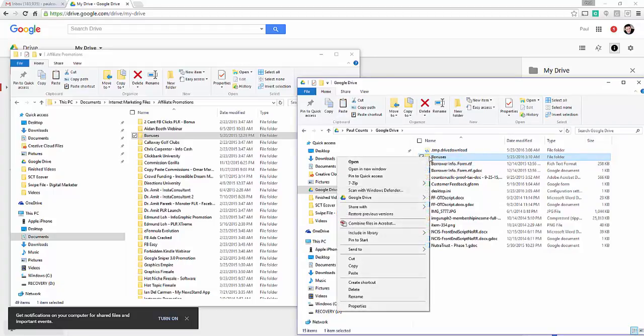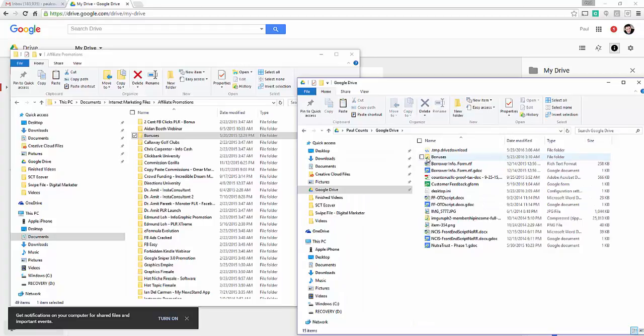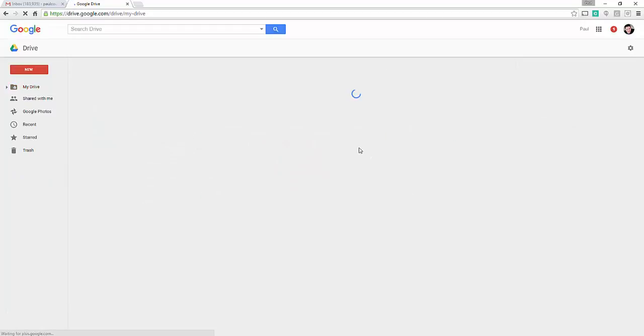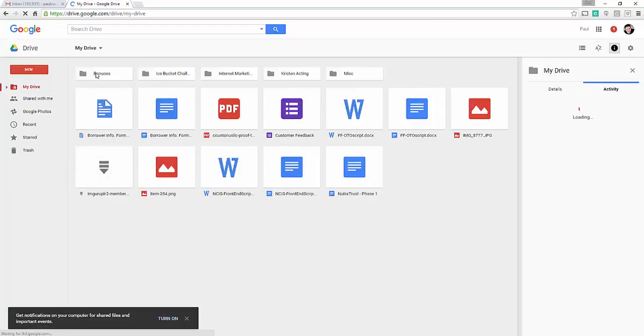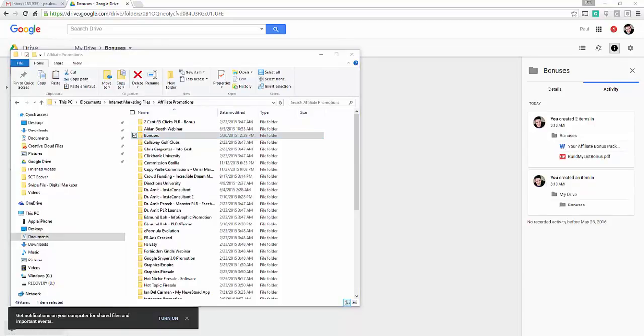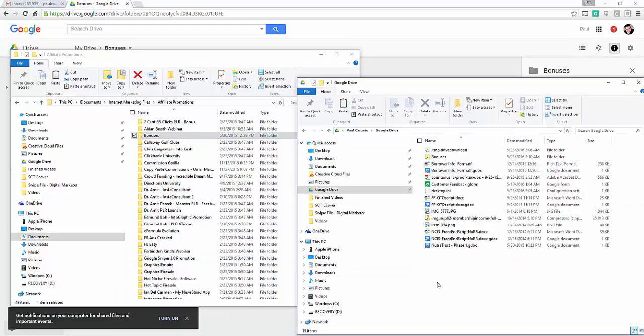It's a pretty cool feature how that works. That means it's going to upload this file to my Google Drive. Notice that little checkbox means that it was loaded up there. If I come over here, I should refresh my drive and we should see that folder showing up. So there it is, the bonuses folder. And again, it was that easy on my computer. Super easy. I just went over to the folder I wanted, right-clicked it, and pasted it.